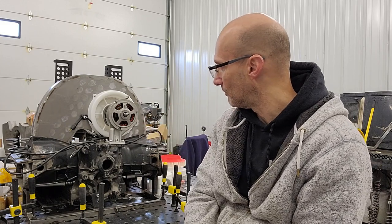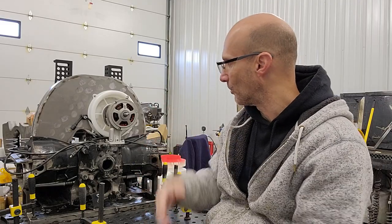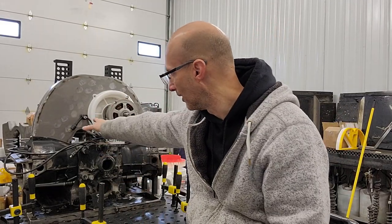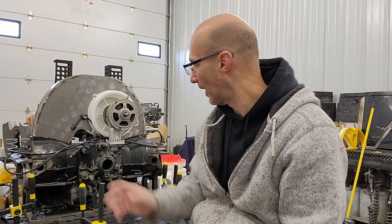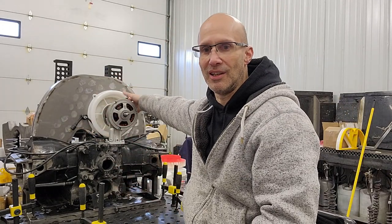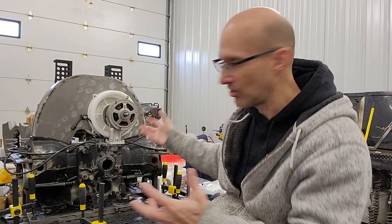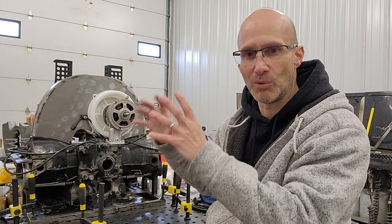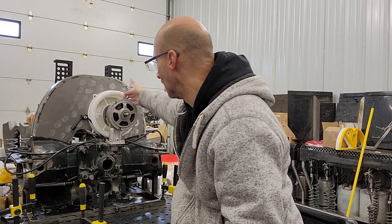I did some testing on this and still need to optimize the fan, but this is the first test where the fan fit properly and both sides were working. The alternator fit properly with the new inlet instead of a backing plate. Getting that geometry right was a little tricky, but we got it. You can still just bolt it on in the same spot, your tools can still reach it, and the strap that holds the alternator, you can still reach that and get it in there. So packaging-wise, it fits perfectly now. You have this velocity stack inlet with supports that hold it together, and it's actually quite stiff — stiffer probably than the backing plate itself.